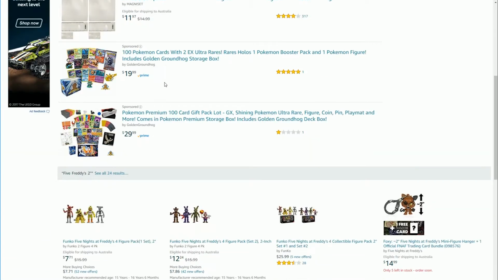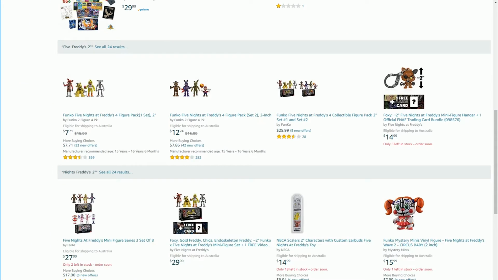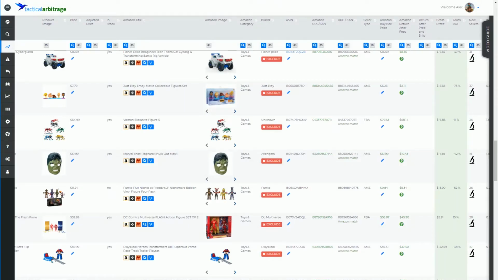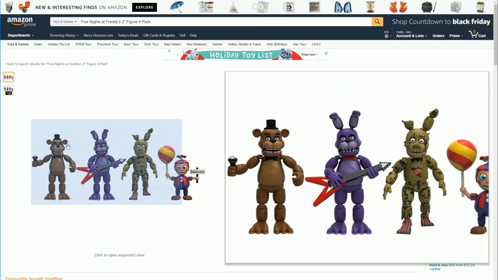And as I scroll down the page a little bit, I can see a little further down the page that the correct one appears to be this Funko Five Nights at Freddy's 4-pack set of 2 2-inch. So I'm going to check this out here, and this does appear to be the correct one.